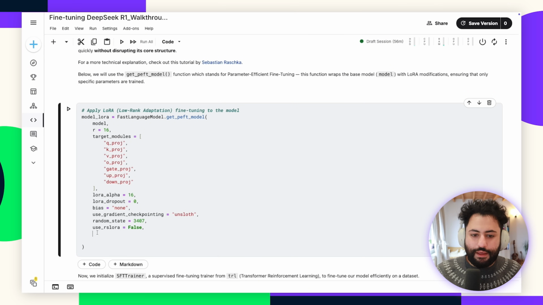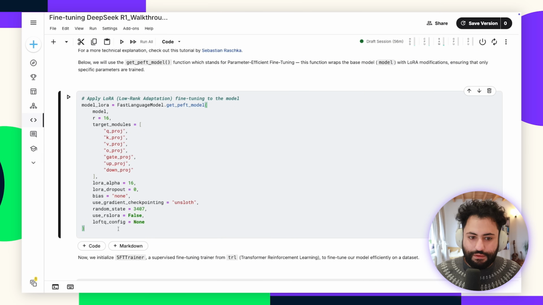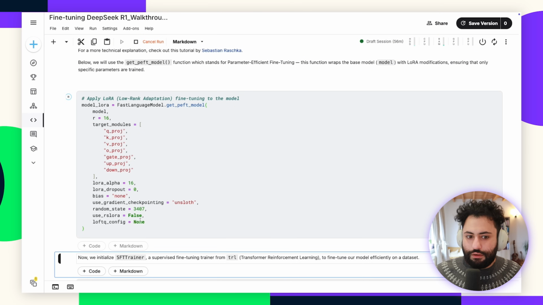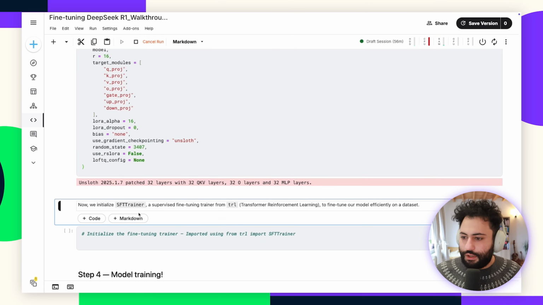And then I'm going to set loftq_config equals none. This is low bit fine tuning quantization. We've disabled this because we already have 4-bit quantization. Now let's see if this works. Okay, we have gotten it done.